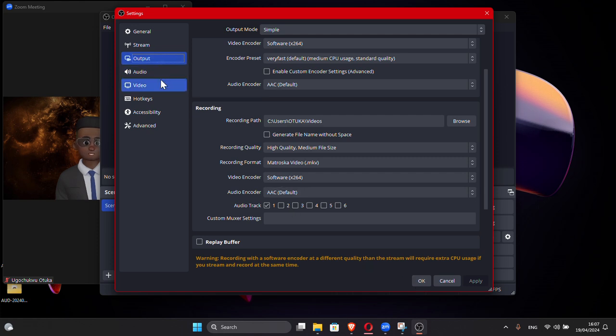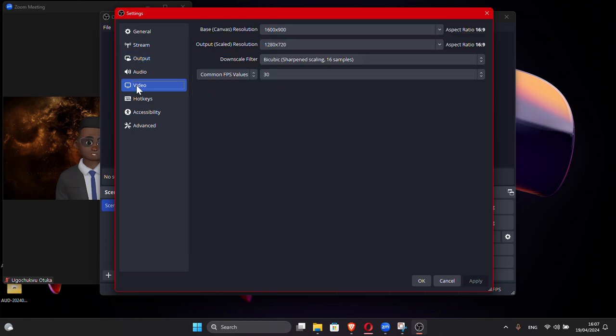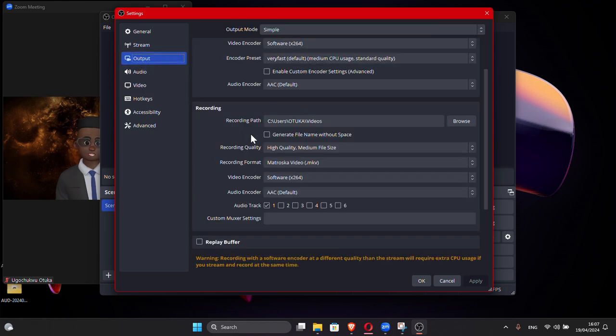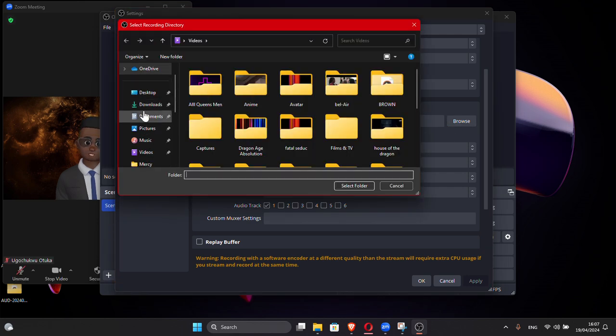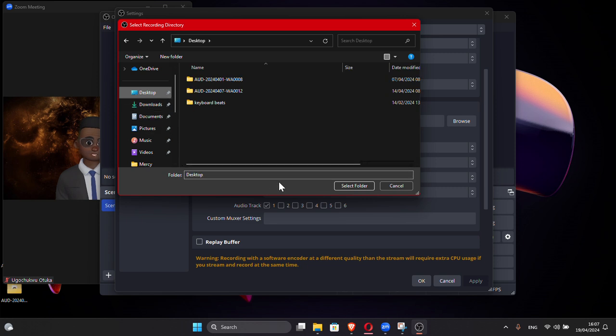and I also want to change where my video will be saved. Okay, still in recordings. OBS automatically saves in your videos, but I want it to save on my desktop, so I change it to my desktop. Yeah, you can decide to create a folder.